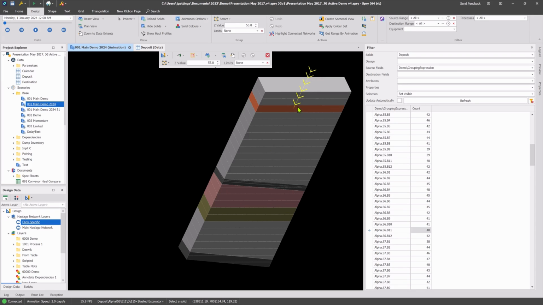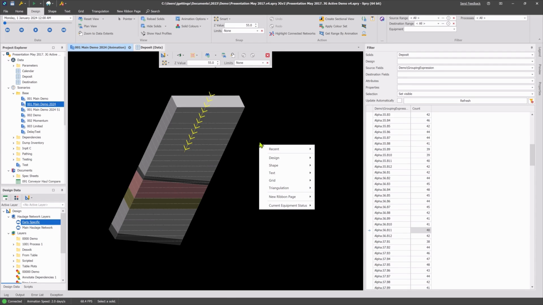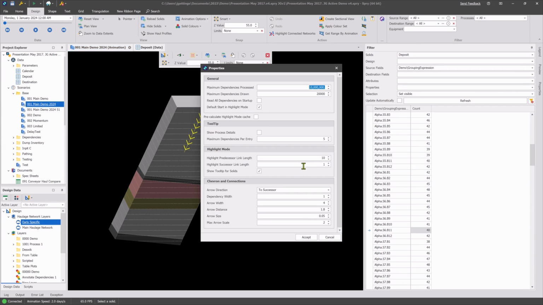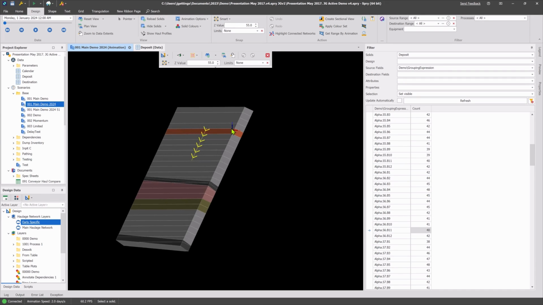So if I want to change my visualization so that I'm seeing successors instead of predecessors, I can switch this around here. Still looking at the same dependency rule, but now when I select a record, I'm seeing 5 levels down what its successor dependencies are.